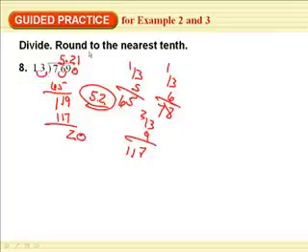You guys, why do I mess up? That is not a 2 right there. That is a 9. It goes in there 9 times. Shoot. So then, yes, the answer is 5.9. I am sorry. Ooh, that's bad.